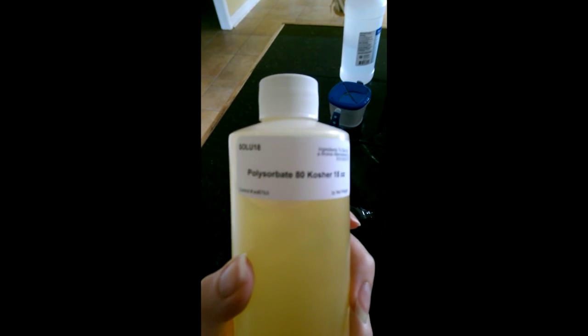Obviously, I'm not going to do this for the whole batch. I'm going to take out a sample because I don't want to ruin this if I can't get it right — I still have this whole batch to work with. The pH is still pretty good — 9.12 is freaking amazing to have naturally. I'll also be working with polysorbate 80. Polysorbate 80, or any of the polysorbates, is a solubilizing agent used mostly by people who deal with essential oils to maintain clarity, especially in room sprays, but also used in liquid soap.